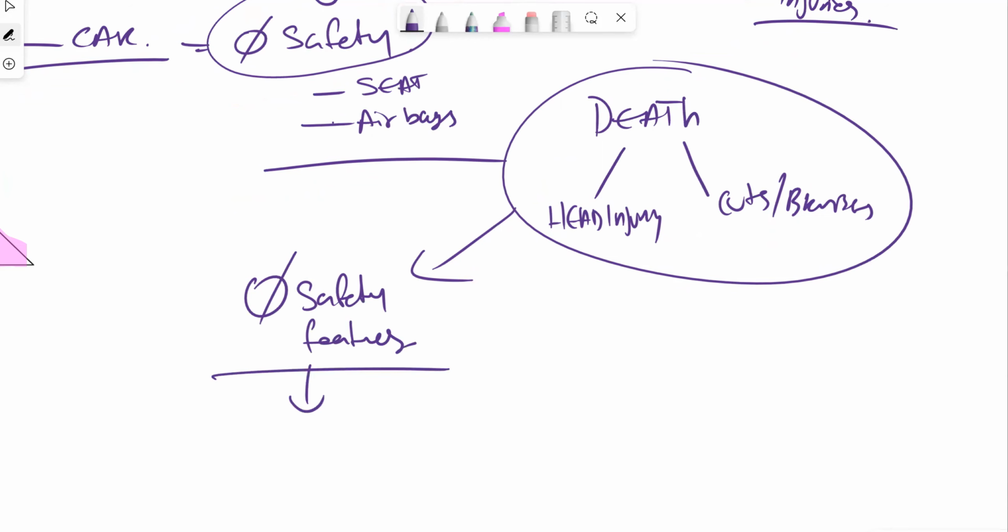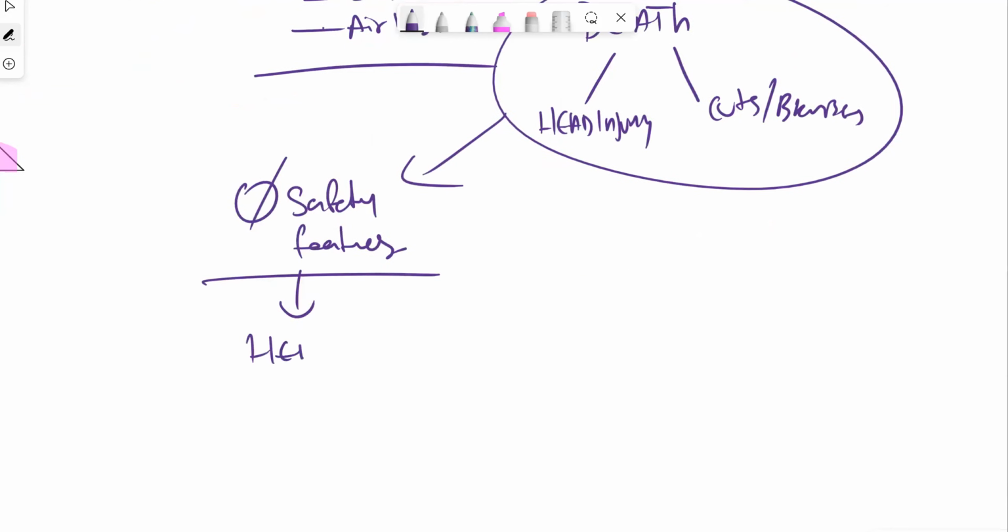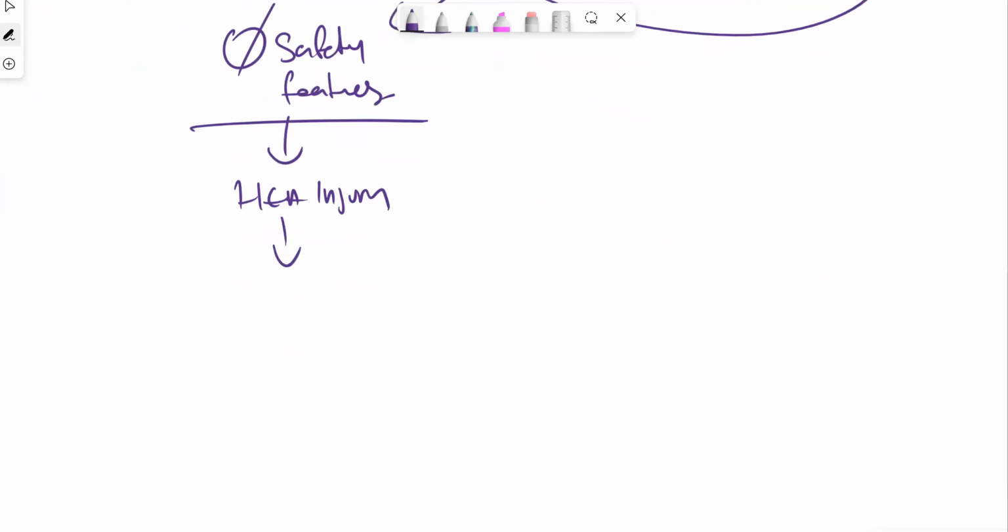And then we've got other things like head injury, and another risk could be something like cuts and bruises.